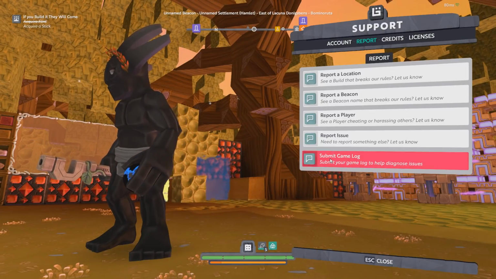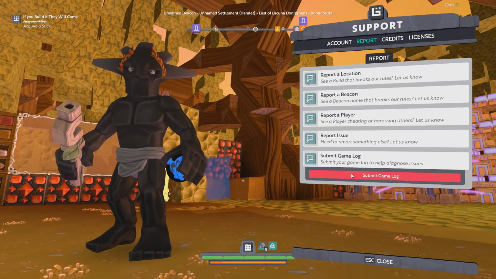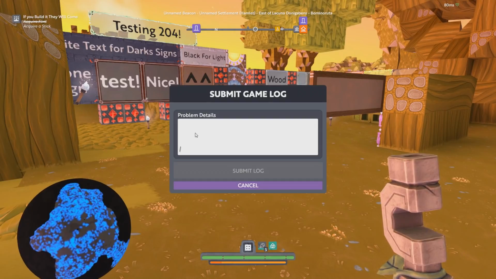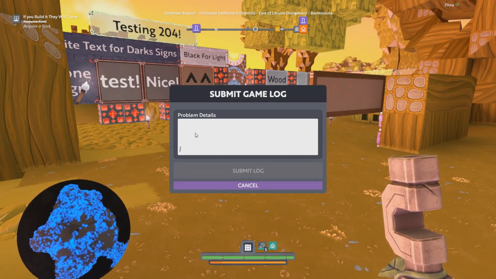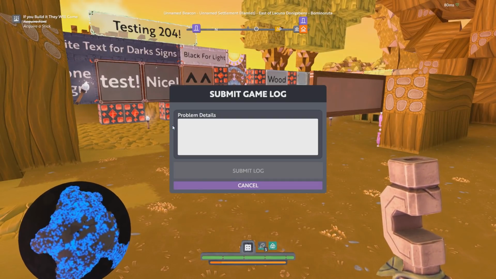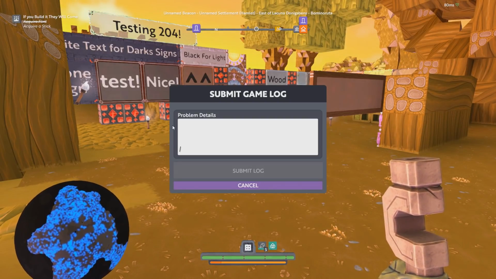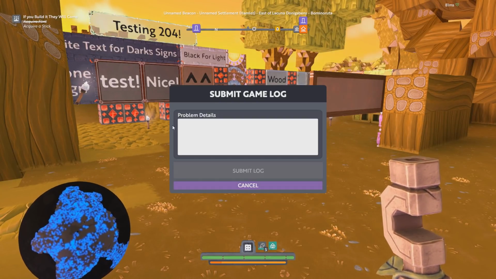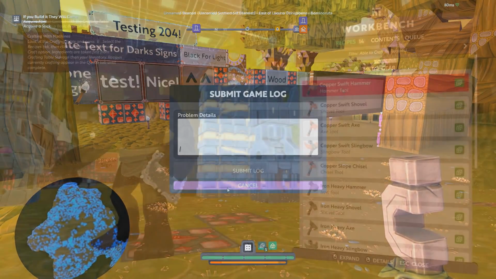Another cool thing is now when you're using the support section of the main menu, there is an option to submit a game log. So if you're trying to report a particular bug, you can click on this. It submits a game log, and then you can even put in some kind of description of what problem you're having, and that way you can report a bug along with all the relevant information that might be in your game log. Yeah, that's just a very nice all-in-one type system, so you don't have to copy the log and then go make a forum post, and now you can just do it all within the game. And yeah, that is a pretty awesome change right there.